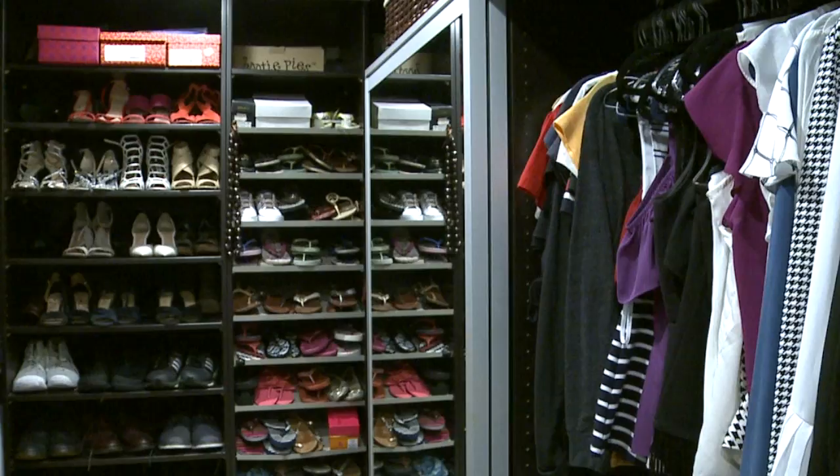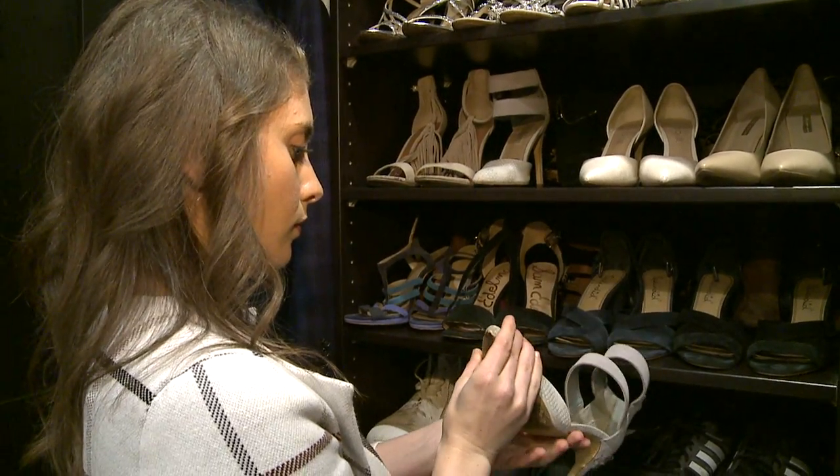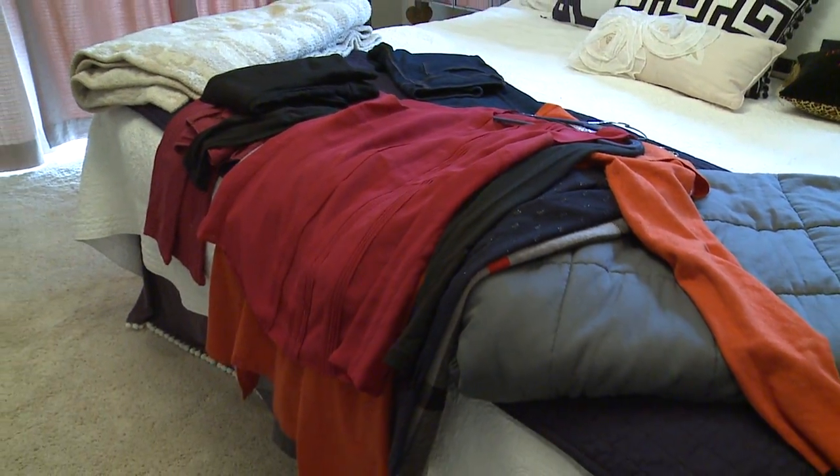The statistic is that you only use 20% of your wardrobe, so what I try to help you do is have fewer pieces but ones that you use more often, so that you're not walking by a sale rack and seeing something that's kind of cute and only five dollars and just taking it.